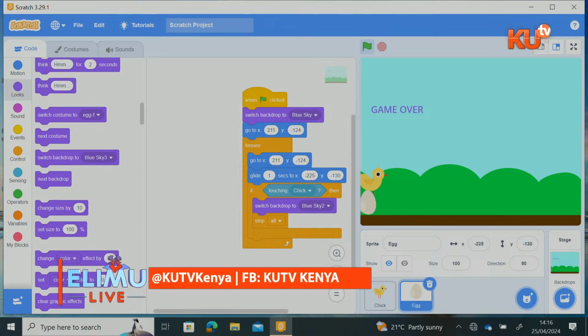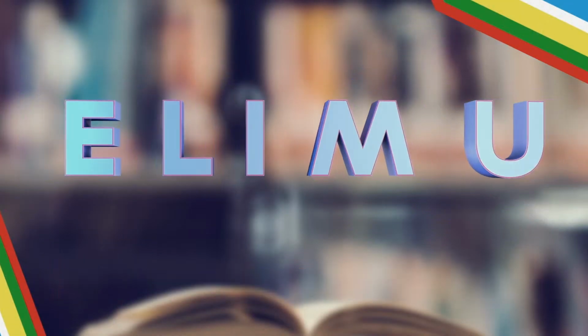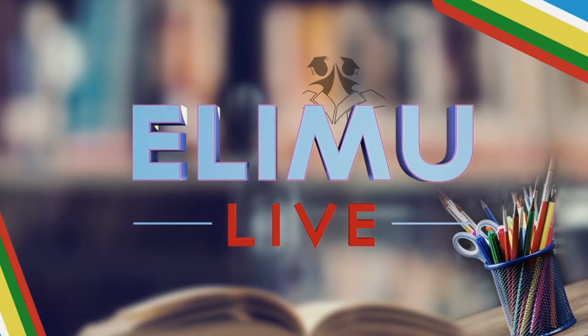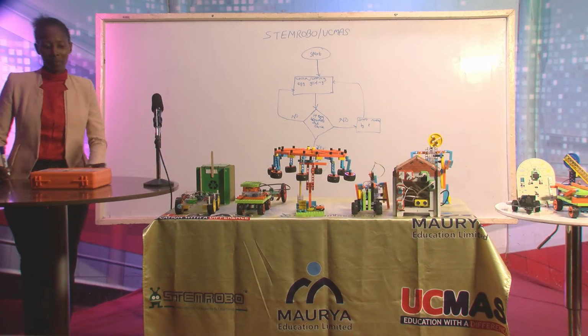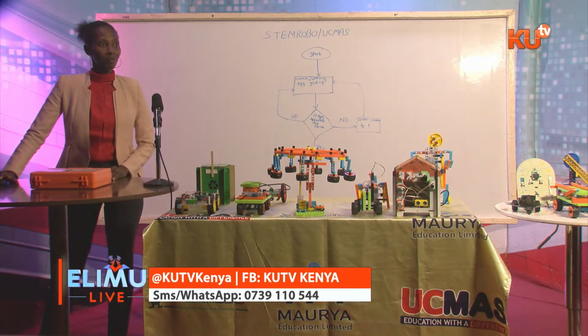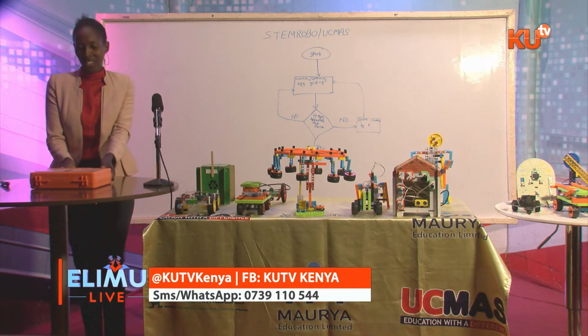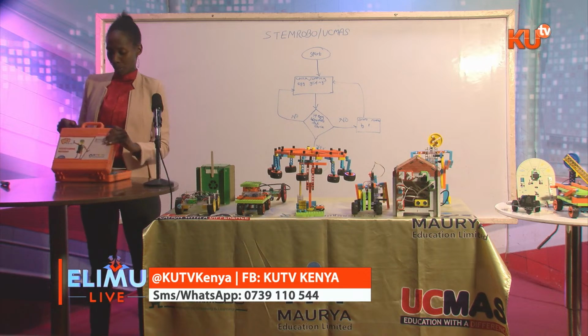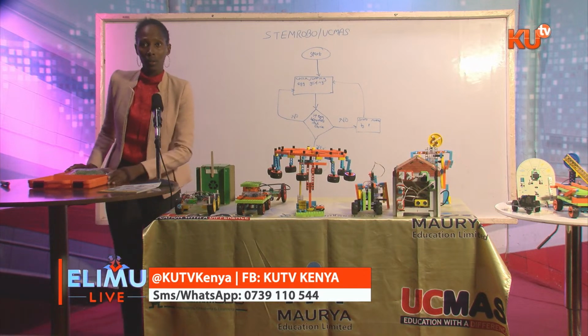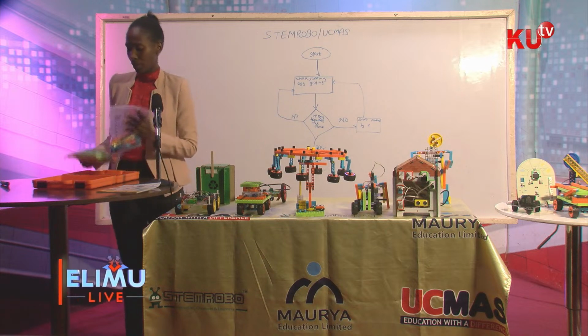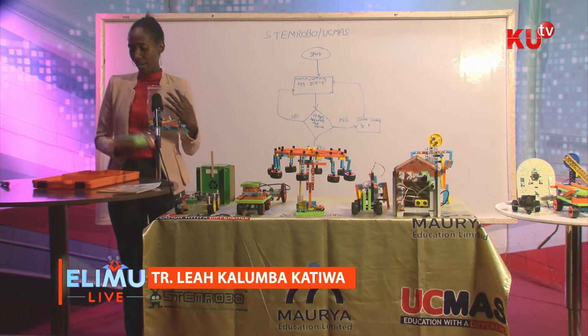Okay, so after showing you the Scratch program, I'm going to teach you how to make a robo car. So here we have our kit. It's from STEM Robo. Here we have a manual you can follow. So here we have our manual. These are the apparatus that I'm going to be using to make a car for you.